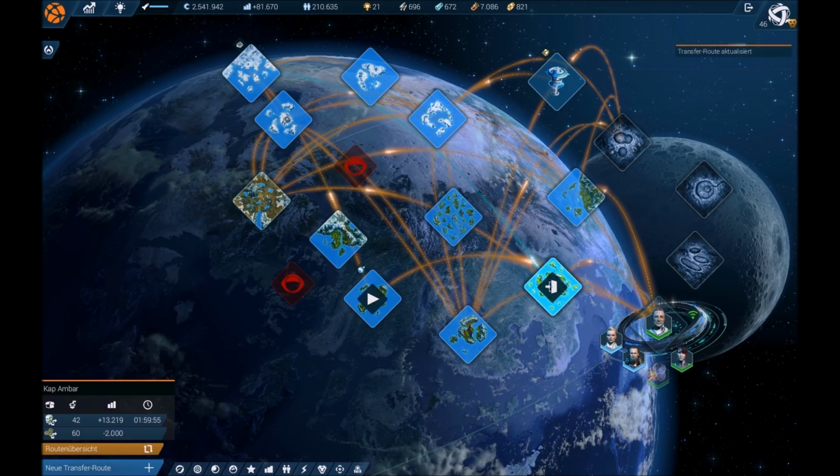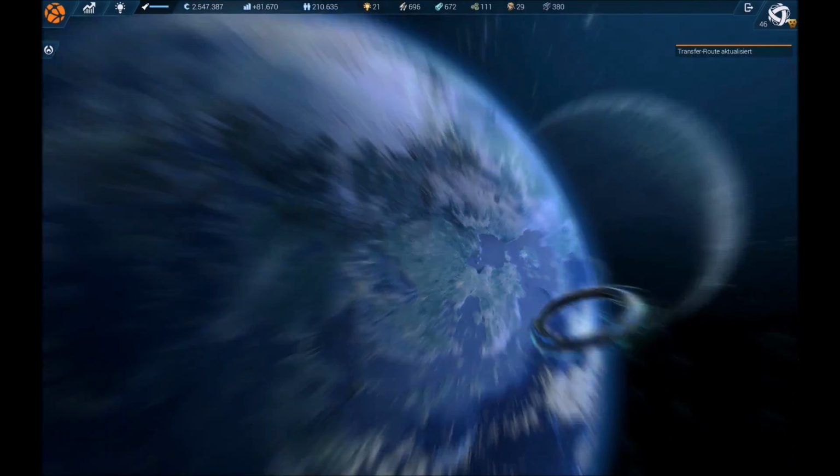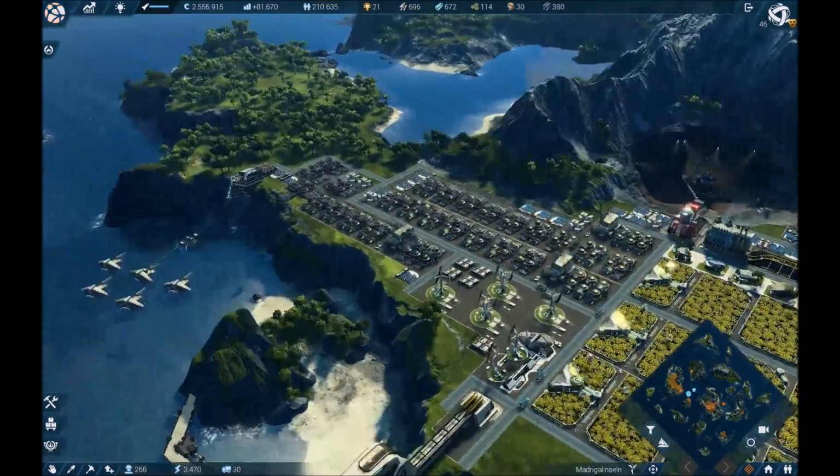See a need, feel a need. Alright, so now we're getting back right to where we were, and we're continuing to expand our industry here. And just to fill up the space, I've decided to build a couple houses as well, because we need workers.